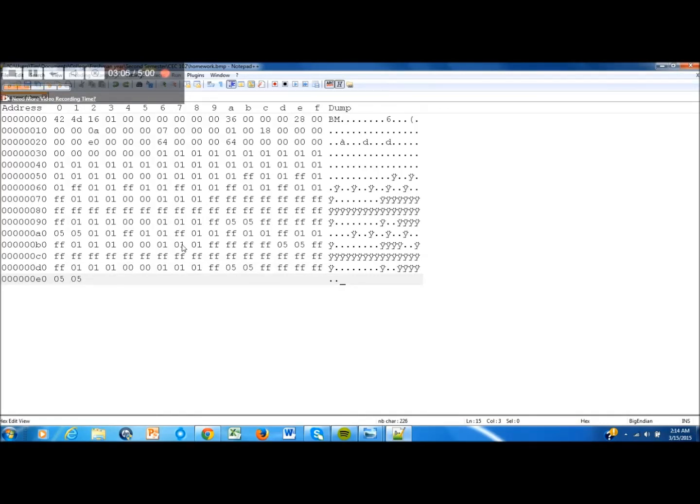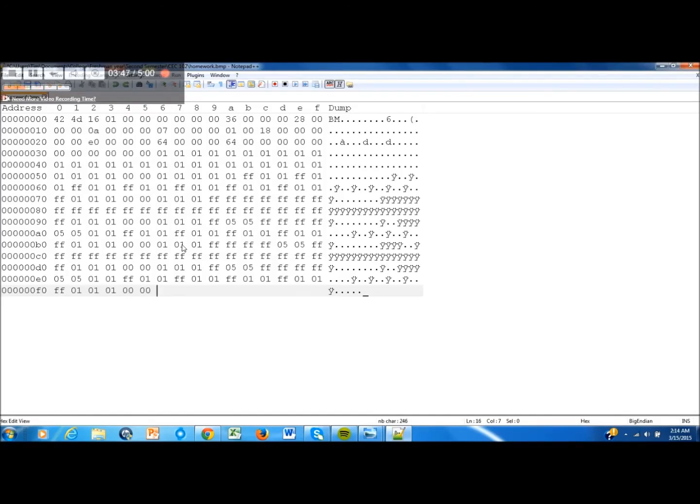And then for the remainder of this row, it's going to be a red pixel, so it's going to be 01, 01, FF for a red pixel, 01, 01, FF for another red pixel, 01, 01, FF for another red pixel, 01, 01, FF for another red pixel, 01, 01, FF for another red pixel, and then finally the border, 01, 01, 01 for the black pixel. And then we need more padding, so 00, 00 for the 2 bytes of padding.